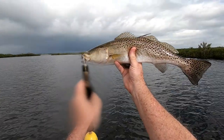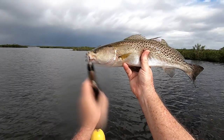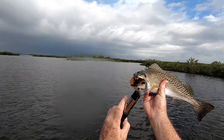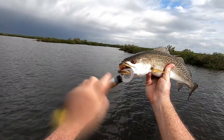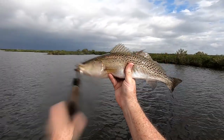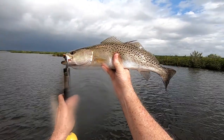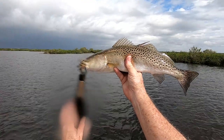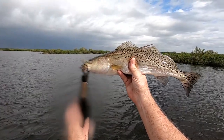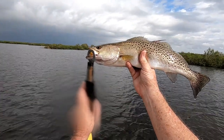Boy, there is a pretty nice trout — 21 inches, and he's croaking so that means he's a male. Look at them fangs — this is Trout Dracula! It's kinda nice to come up here, but I'm gonna get blown off the water if I don't get out of here. But hey, the cavitation plate works good and I got a big fish to end the video with. Alright big guy, see ya.